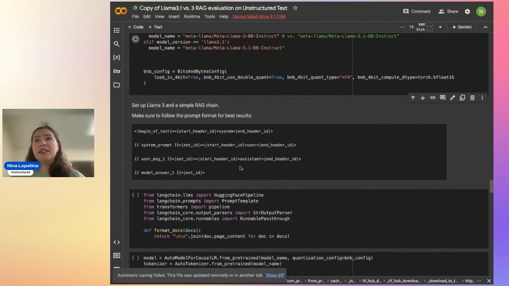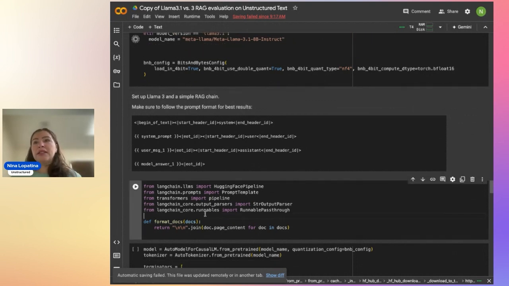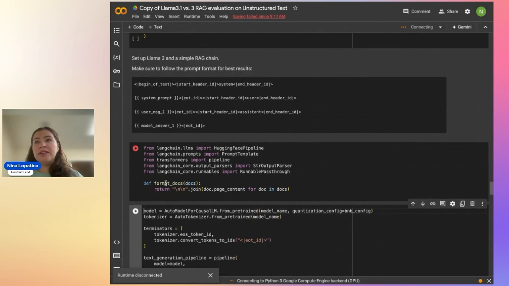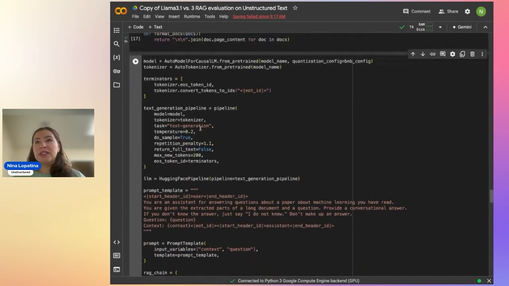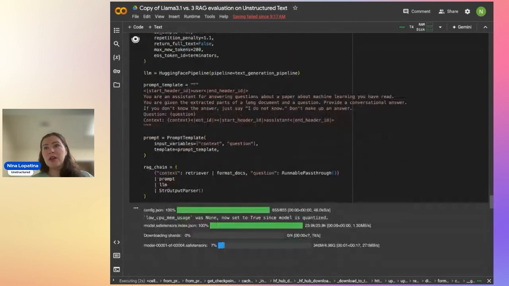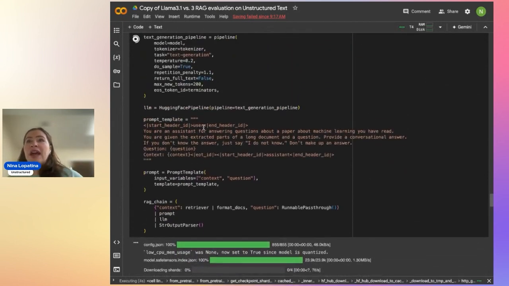This is the prompt format that my colleague Maria recommended for getting the best results. We're doing all the imports and setting up the format docs function. And here we're setting up the RAG chain.